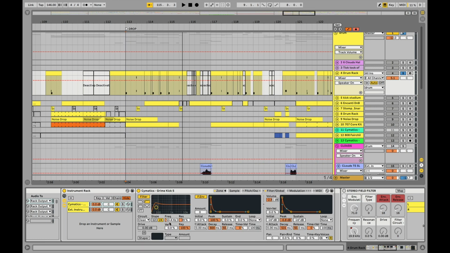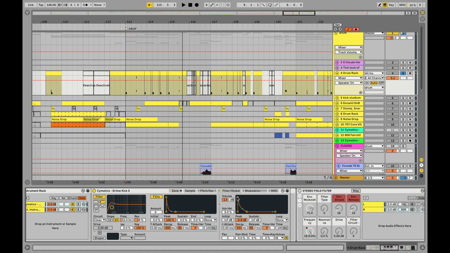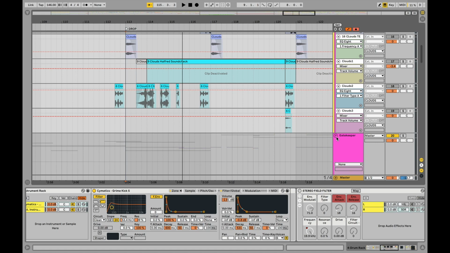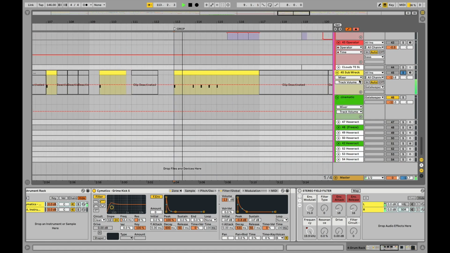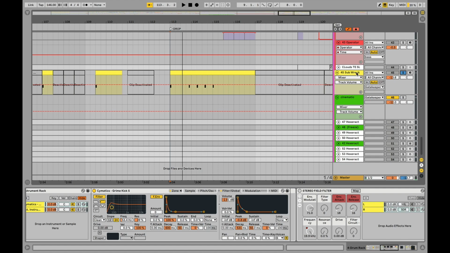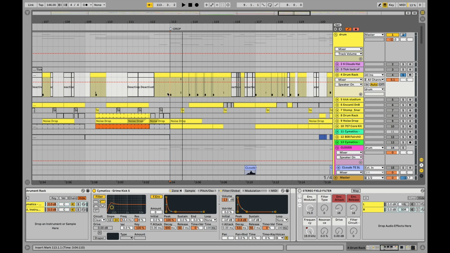I put a little resonance right around the sub frequency, which in this case is okay because I'm using the amplitude envelope to get the sound out of the way in time for the bass to come in. So this kick drum is working together with the sub at the very bottom right here to create the illusion of one unified kind of 808 kick drum sound. And I call this composite synthesis. It's a way of thinking about it.